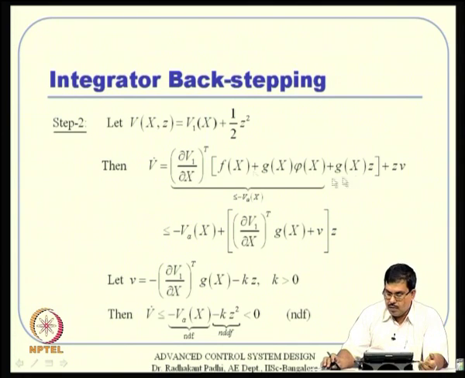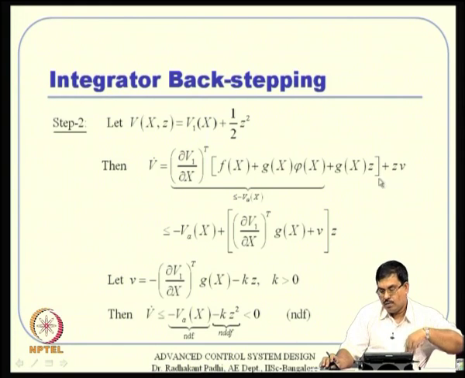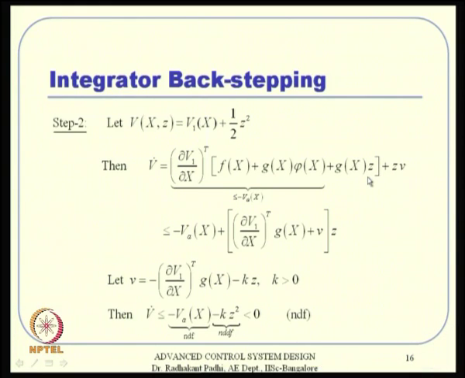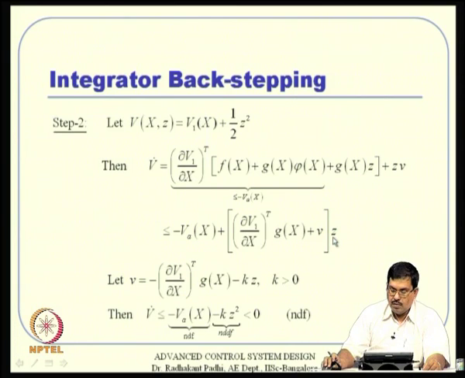Now, if you see this part, this one and that one together, that is what we will combine. Once you combine these two parts, this first part and this term, you have z times v. When you combine these two terms, we end up with this negative V of x here, which is already available to us anyway, plus this additional term. Remember, z is common to both, so I can take out z. That is what happens here.